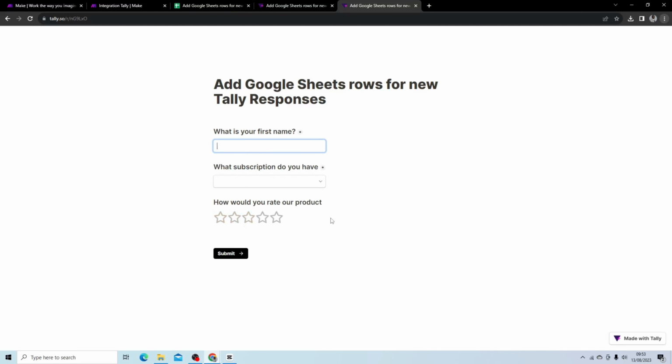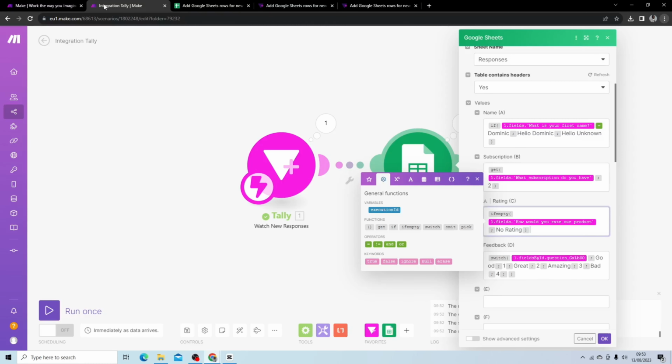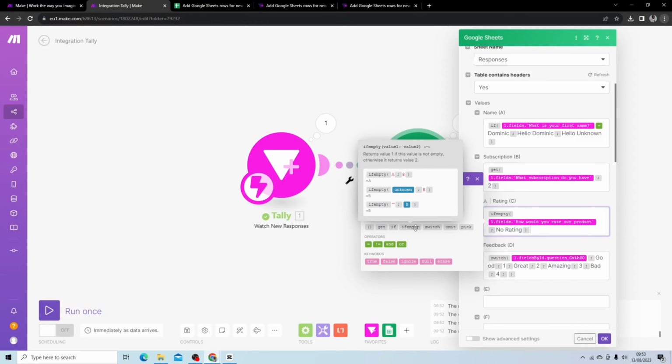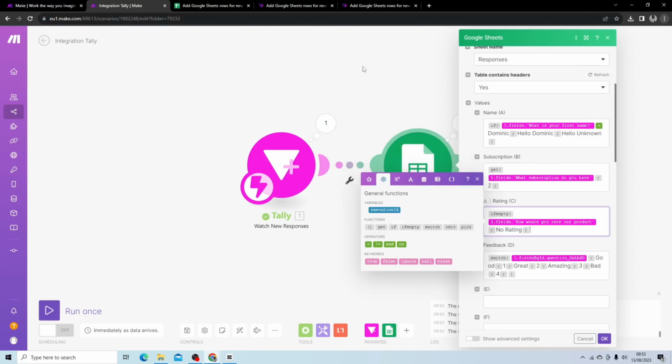So if it's empty, it's going to return value A, I believe, and if it's not empty, it's going to return value B. Just to double check that. Yeah, if empty, it returns value 1. If it's not empty, it returns value 2.